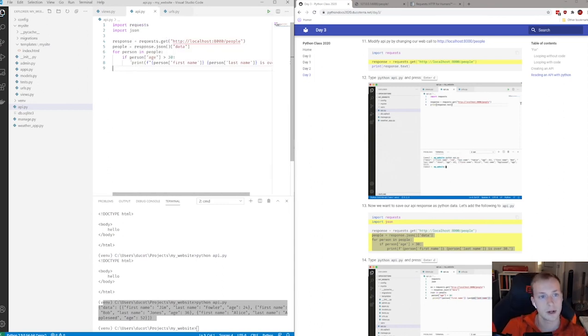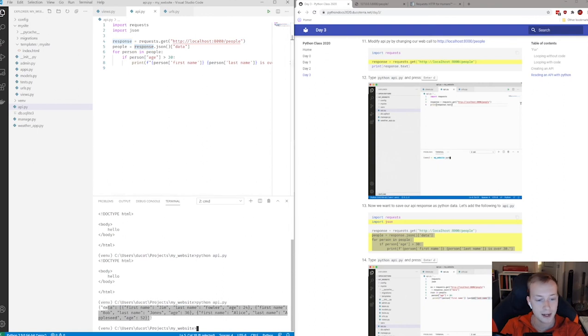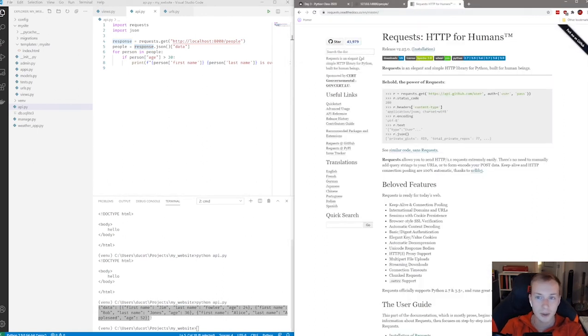All right, let's tear this apart. So we now have this people equals response.json at data. Let's just take response.json for a second. Response, remember, was our response object, response 200. And when we ran response.txt, we got back the raw text. But we took a look at the requests front page, and there was this mysterious function here, r.json. Well, r.json actually does all the heavy lifting for you. It takes that JSON data and it turns it into Python data for us.